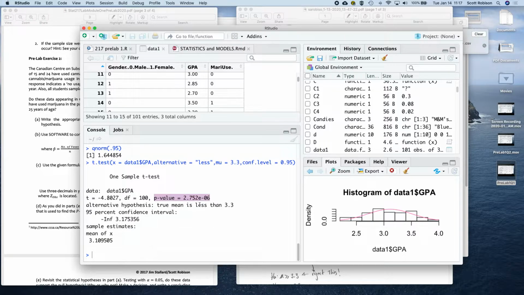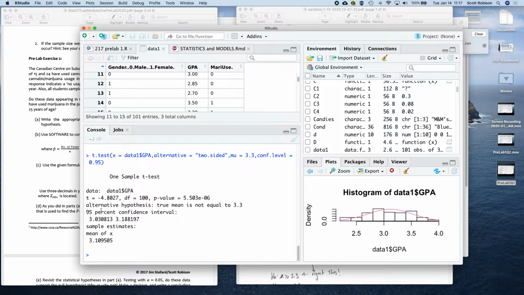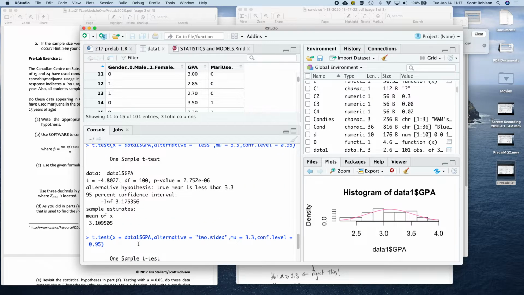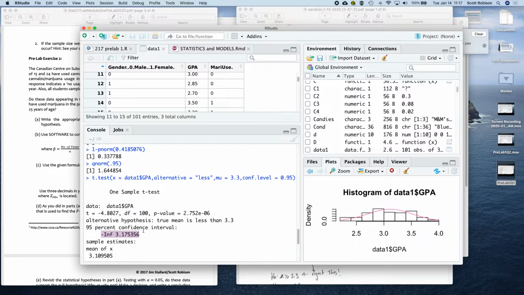Okay, so the other nice thing is it actually does give you a confidence interval if you like. Now, if you want a confidence interval the way that we discussed it in Stat 213, then you will have to do two-sided instead of a one-tail. If you actually truly want an interval, two numbers binding what mu can be, you'll have to switch to a two-sided test. And so here's a 95% confidence interval. Notice when we only had a one tail, then one of the sides of the confidence interval is actually infinity.